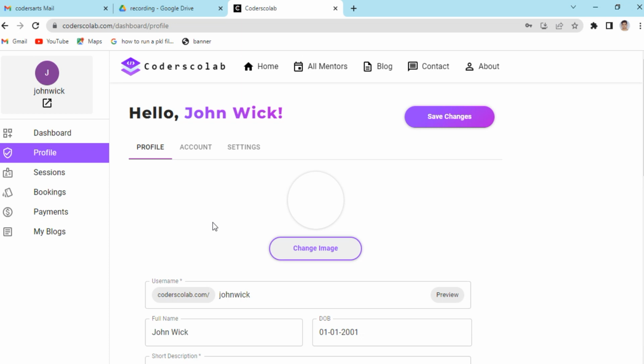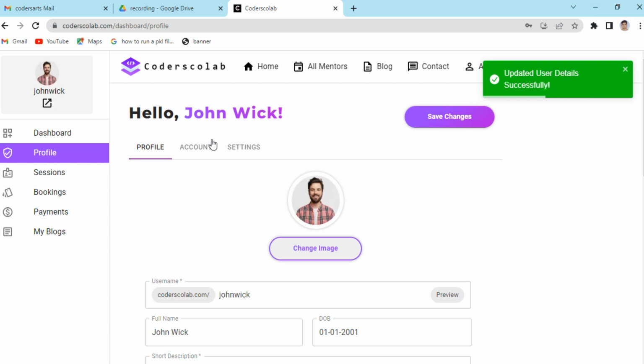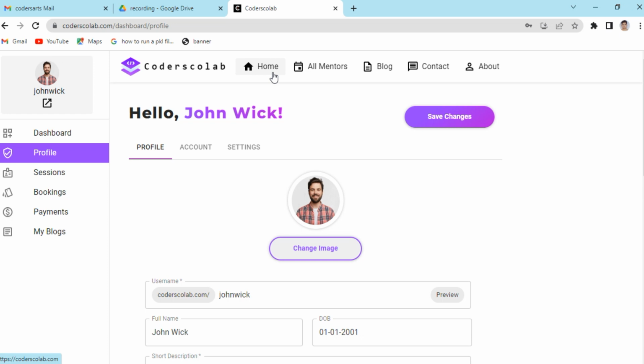That image will be uploaded and that will be added. If I click on this save changes, that should save my changes. I can see in both the places I have this image. This is how we can create the profile in Coderscolab.